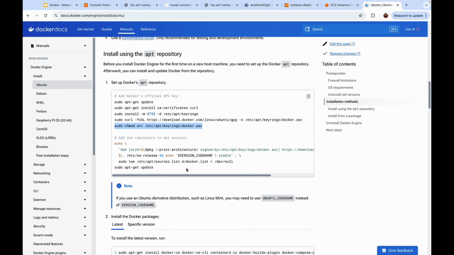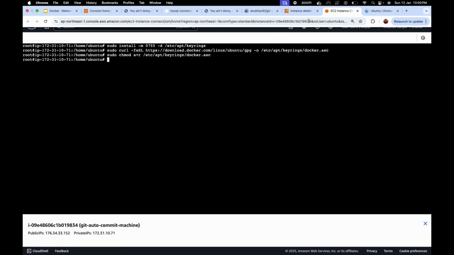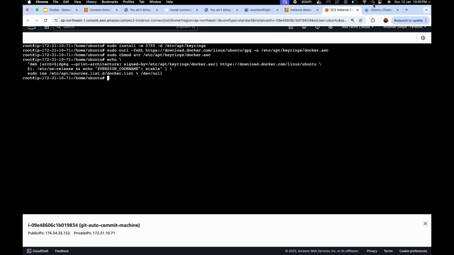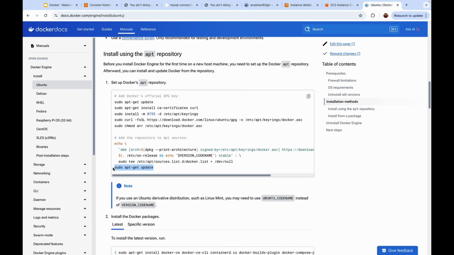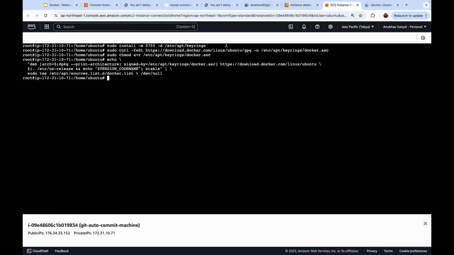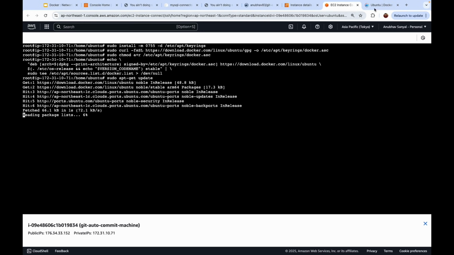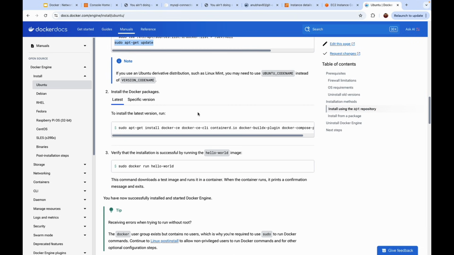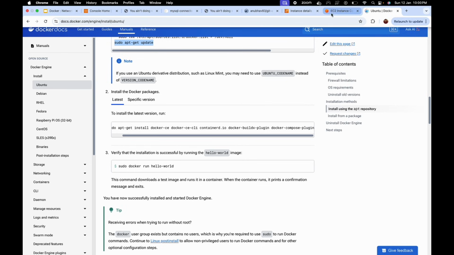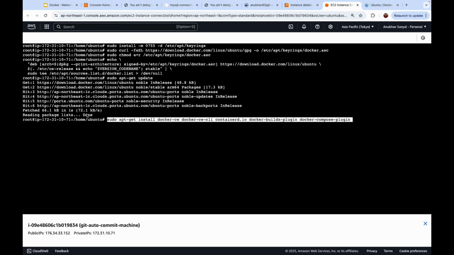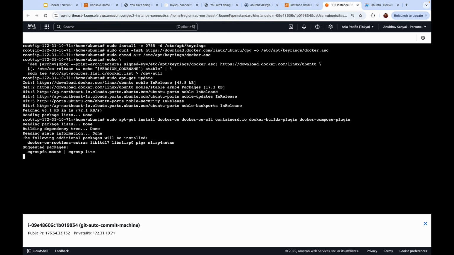followed by the third last command actually. So doing it like this, and again I have to do sudo apt-get update, copy, paste, updating again, and the last one is the one that actually installs Docker. So this is the command that will actually install Docker for you. I will just paste this, and this will install Docker.